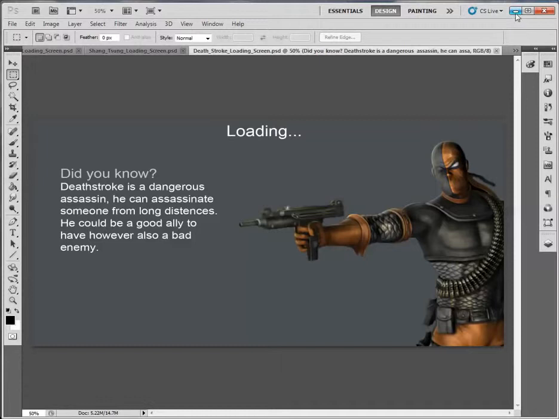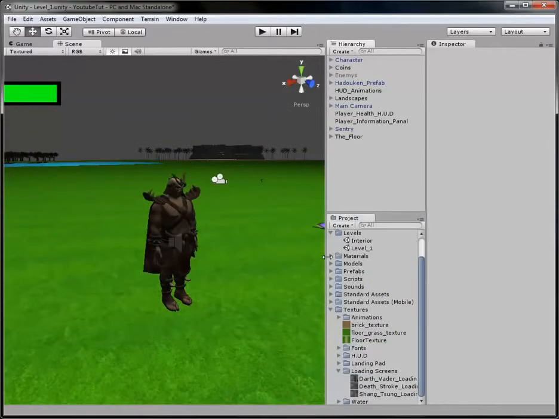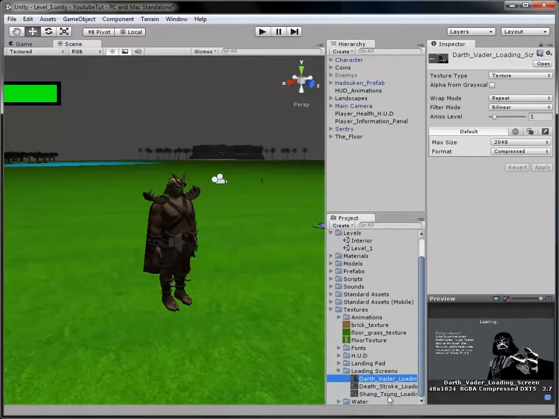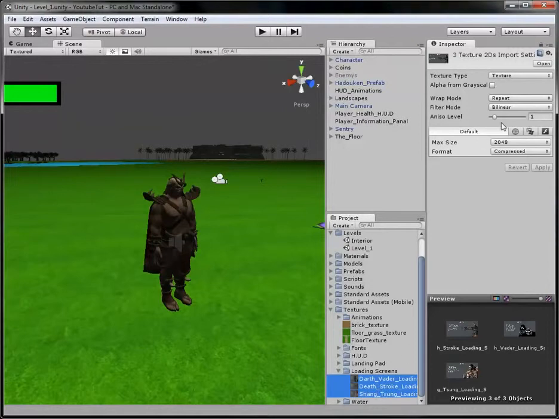So yeah, I've imported all of them, and all the links for all my images are in the description. So that's all good. And here we are, so I've put all 3 in. And what I'm going to do is select all of them and quickly change the max size from 1024 to 2048.